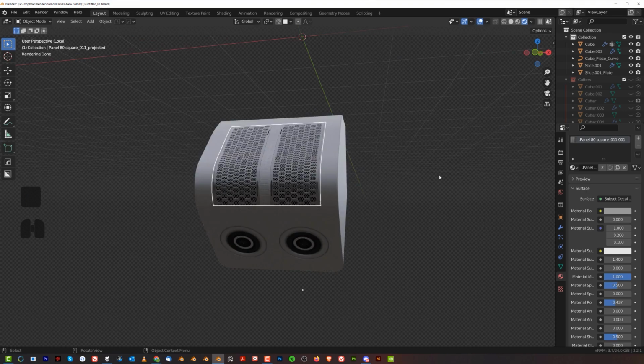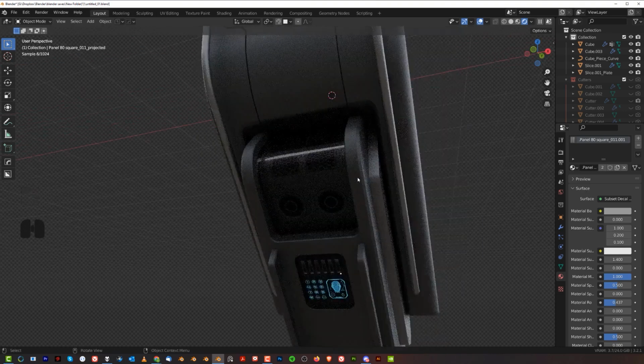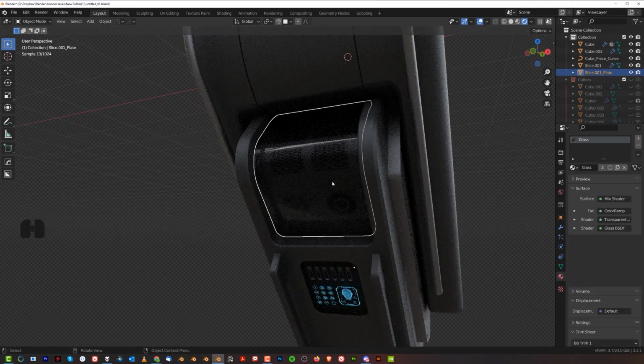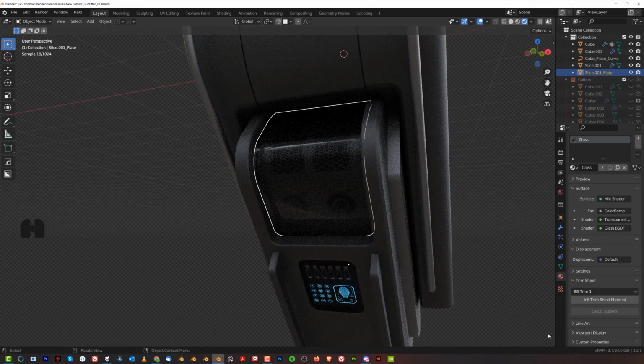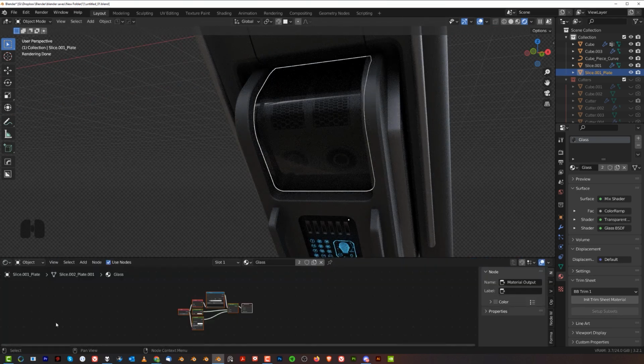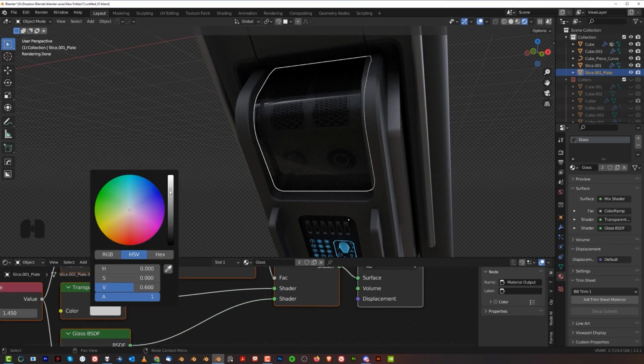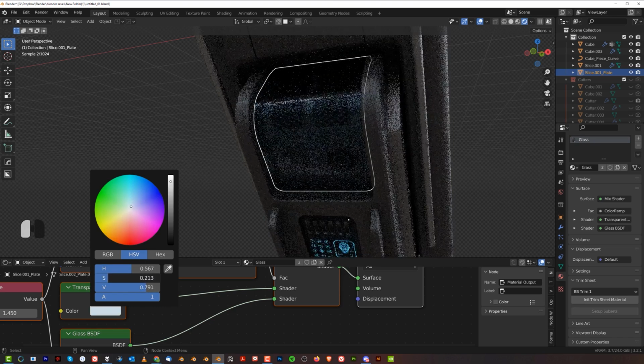And project it. And you see what I mean? You can actually see that through this glass, yeah. You can make this glass a bit less dark, so you could go to matte, to shader, and increase the transparency. Could add a bit of color, a bit of blue, maybe not as saturated.